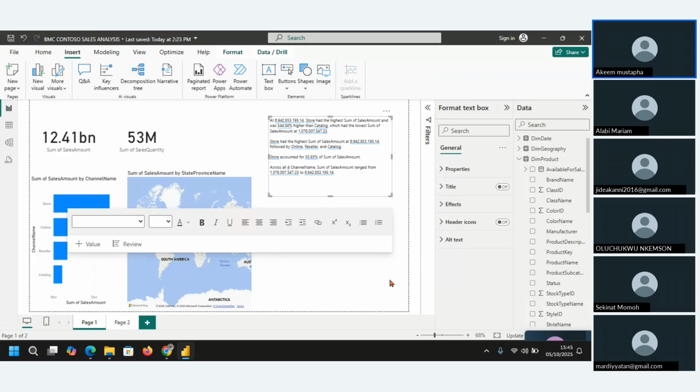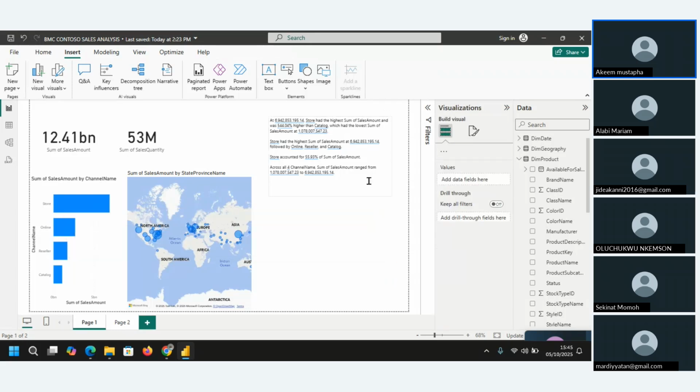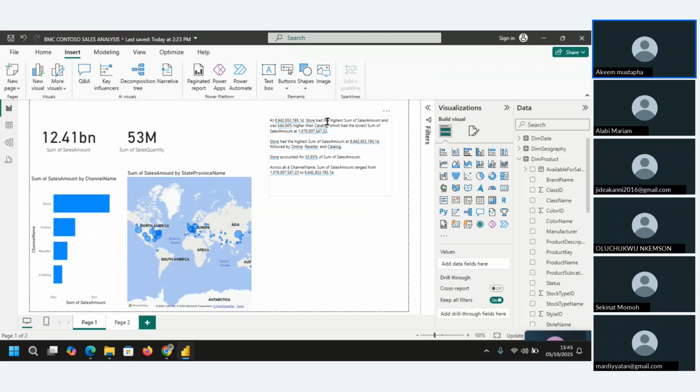You can see what it does for us. At this point, whichever store has the highest sum of sales amount, the store has more sales than catalog, which has the lowest sum. Store has the highest sum of sales across the 4 channels. So that is the one it's responding to.